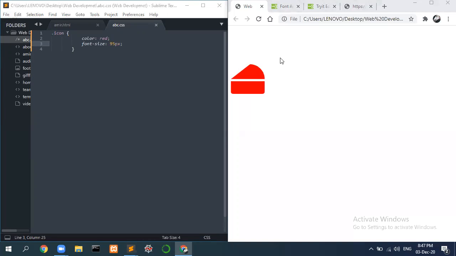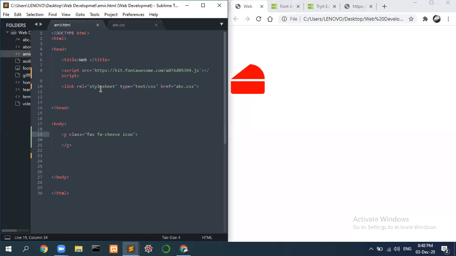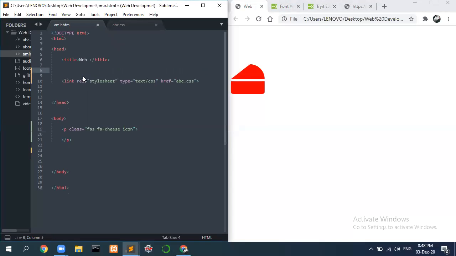Okay, so someone is saying that the icon is not being seen. What happens is, there are a few icons which have a style sheet linked, and there are a few icons which have a JS script, which you have to add in your head tag, which will make your icon appear in your browser.